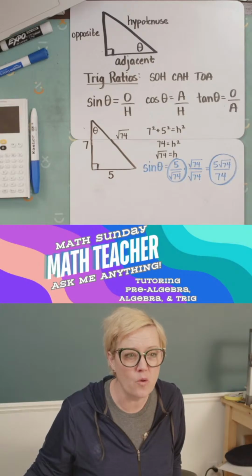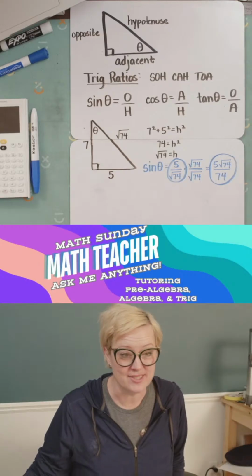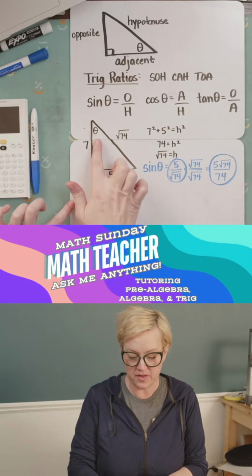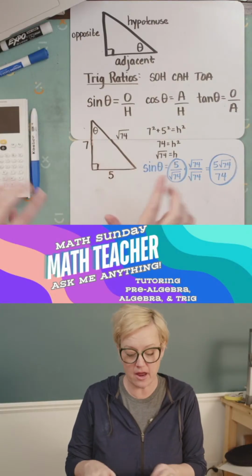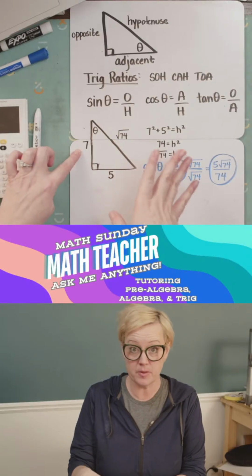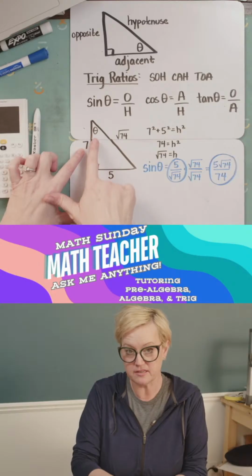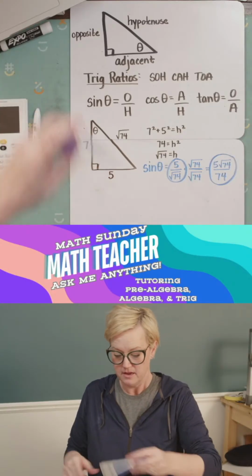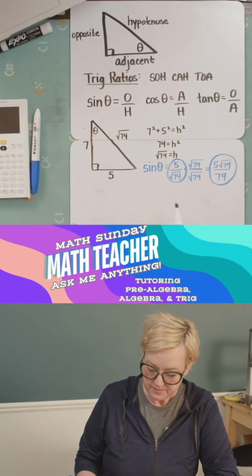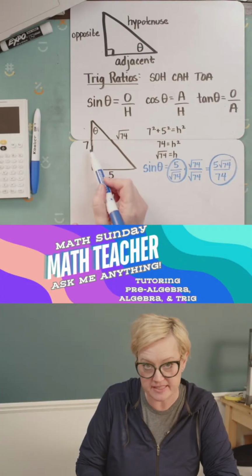Yes, so here's what we're gonna do. If I want to figure out what theta is, remember, these occur in this ratio because this is the Pythagorean theorem, right? But we can also use that to figure out what the angle is. I know that I don't want to deal with a radical, so I'm just going to use 5 and 7.